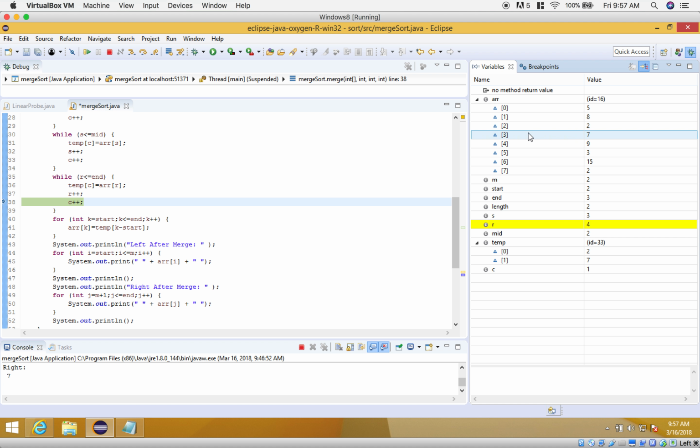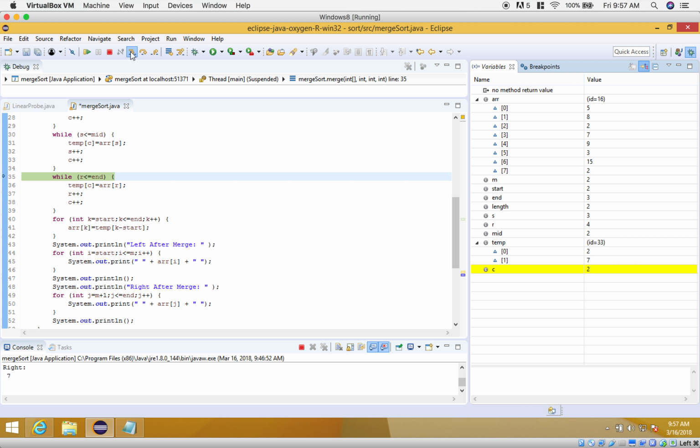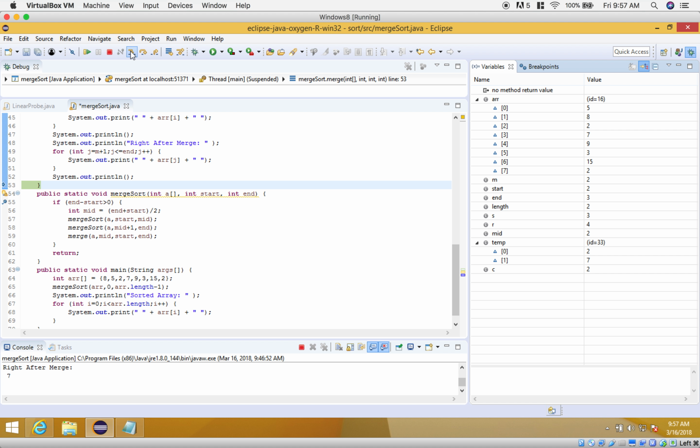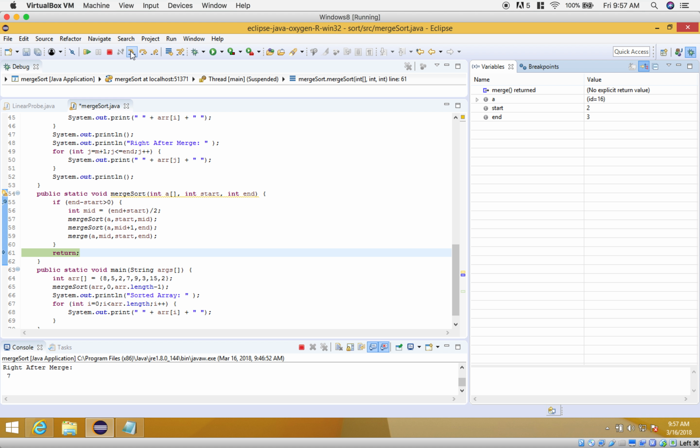So you see that it's putting these in the right order, even though it's already in the right order. It still has to compare them. Alright, and we return to the function. It's going to return because we reached the end of the left and right branches. So now it's going to go up one more level. It's going to use the results from the left and right branches, and it's going to merge the 4 elements that we just looked through.